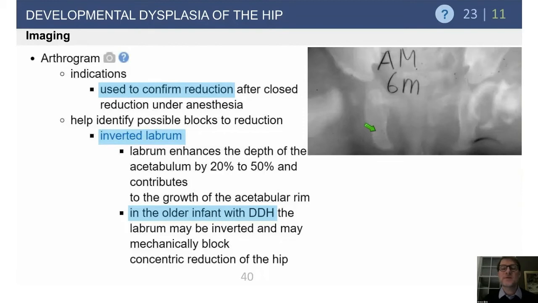Now, when we start treatment, we can do other things to look at the hip, and one is an arthrogram. The arthrogram is done under anesthesia, you use a C-arm to put a spinal needle in the hip and add arthrogram dye. Since the femoral head isn't ossified, it tells you what's going on in this hip. If you look at this hip, it's fairly well reduced, and because there's a defect right here, that's actually the limbus or labrum that's downturning, and this thing called a thorn sign comes straight up. So that's a fairly normal looking acetabulum. We would use the arthrogram to confirm reduction, and I also use it to see if the hip's unstable.